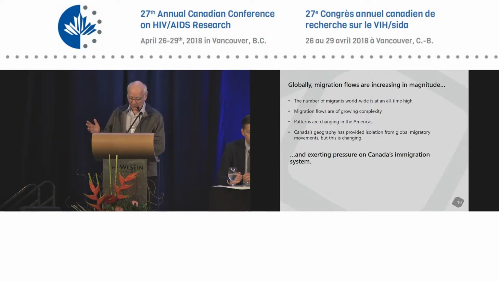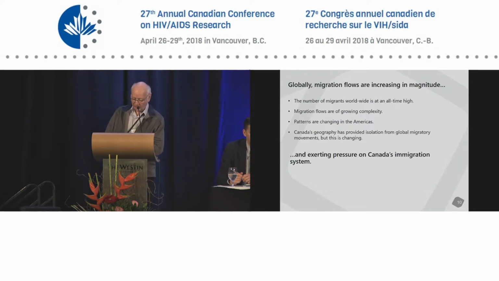If we look at this, we can see also the recent patterns that are taking place geopolitically. As an example, in the Americas, Mexico is now a net receiving country for migrants. And the migrants to Mexico are coming from both its northern border and its southern border. What is evident is that, as I've already mentioned, migration from Western Europe is no longer a primary source of immigrants, and Canada, unlike Europe, is relatively isolated from some of the really critical migrant flows that are occurring in the Middle East and Africa.